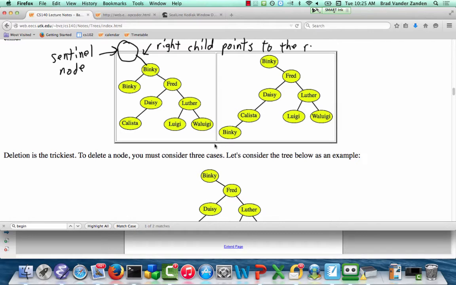And the reason we have a sentinel node is to avoid the tricky special case of when we are inserting into an empty tree or deleting the last node from a tree. We don't want to have to consider the special case of what happens if the tree is empty when we're inserting or becomes empty when we're deleting. If we have a sentinel node, we always guarantee there's at least one node in the tree, and therefore our insert operation is always allowed to assume there's at least one node in the tree. And similarly, the delete knows it's never actually wiping out all of the nodes in the tree.